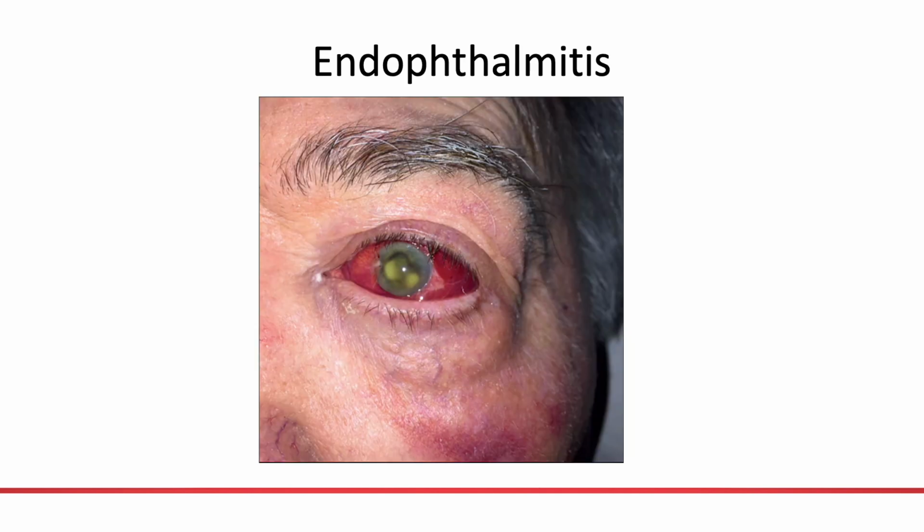Now, endophthalmitis is an infection of the actual globe itself. Typically, this is something that's post-surgical. The vitreous humor in the eye actually gets infected, and you'll lose vision with this. It's going to be painful. It's going to look terrible when you take a look at it. And this is something that absolutely needs to be seen by ophthalmology and transferred to get this dealt with. And it is very likely going to need an admission and IV antibiotics.